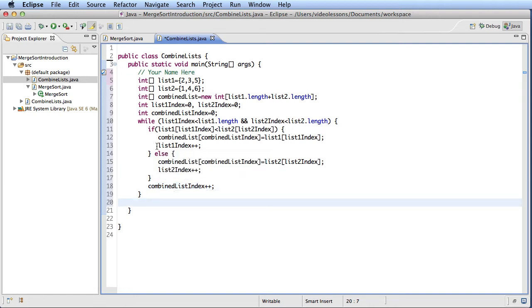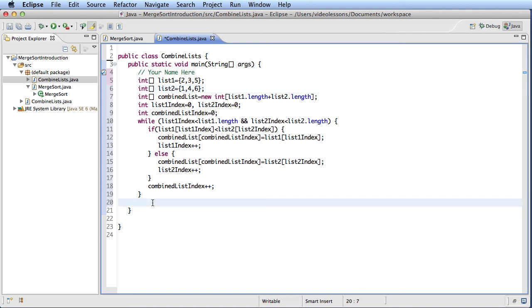Okay, now at this point let's follow the code and see what would happen. Well, when list 2 index and list 1 index both have 0, it will compare 1 and 2, copying the value 1 into the combined list. Then it will take the next item from list 1, which is still 2, and compare it to 4. In this case, 2 will be less than 4, so it will take 2, and the next item on that list will be 3, and the process will continue.